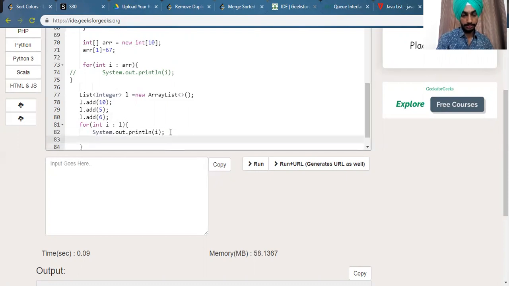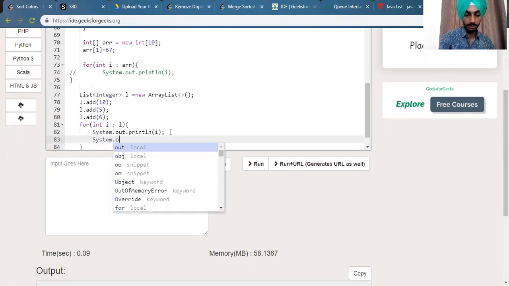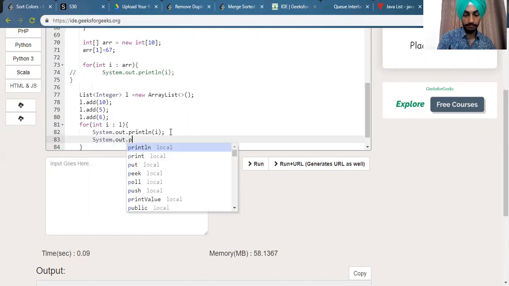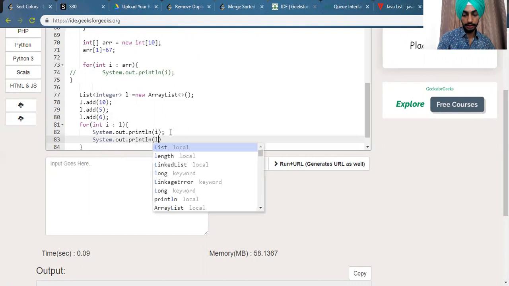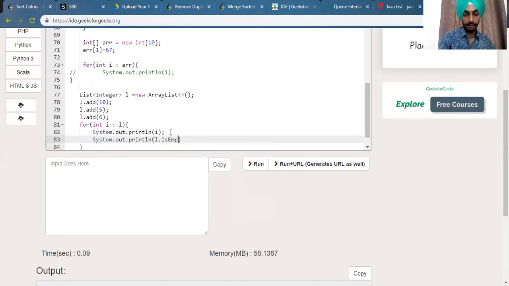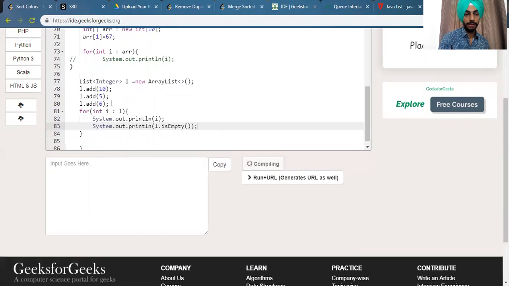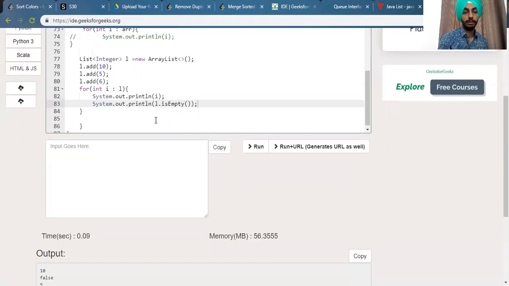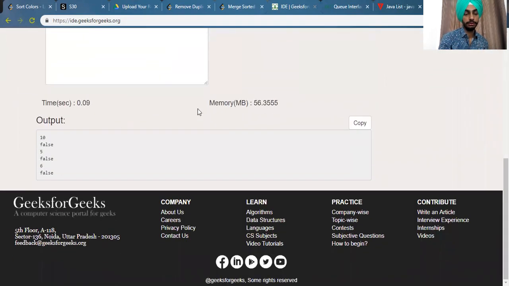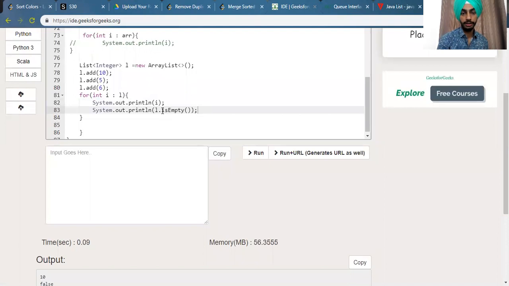System.out.println l dot isEmpty. As we already have elements, it should return false because the list is not empty. So this is how we call methods. So false, false, false, in each iteration, right?